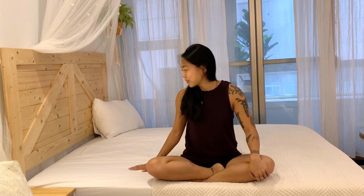I want to show you a short sequence that you can do from your own bed. A lot of times people tell me, oh, I can't do yoga because I don't have a mat, I don't have this, I don't have that. So the nice thing about this sequence that I've designed for you today is that you don't need any kind of fancy equipment. All you need is you, your body, and whatever surface you normally sleep on, okay? Assuming that you're not sleeping in a hammock. Anything other than a hammock, okay? So for me, I'm gonna use my bed.